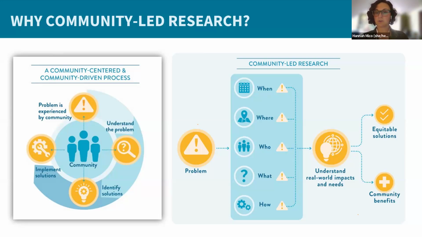We're going to ask a lot of questions about who should be involved, where specifically we're trying to gather information. We're going to be really specific about how that information is gathered and what we do with it at the end. We're going to use that to develop a really good understanding of real-world impacts with, I think someone said earlier, real people, the actual impacted people in the community. And at the end, if we've done our jobs very, very well, we will come out understanding what solutions are equitable to address a set of problems in that community. And there will be community benefits greater than just one or two. We want to see a suite of community benefits come out of this investment in this process.